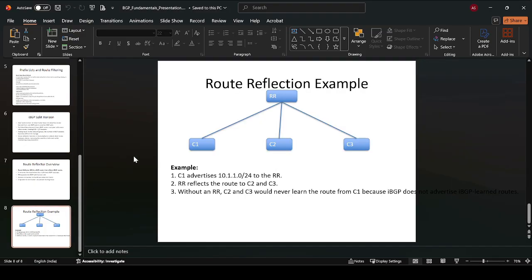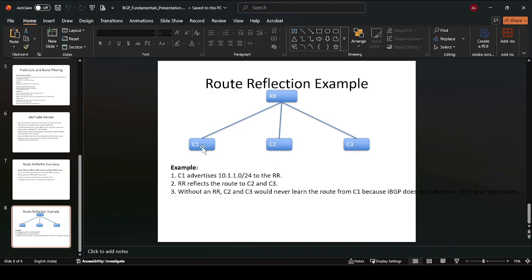Just for this example, in our case, we will have a route reflector. All these other routers, for example C1, C2, C3, will act as clients to this route reflector, and they will advertise the routes to our route reflector. Between C1 and C2, they won't advertise the routes. All of them will advertise to the route reflector. The route reflector will then advertise them back to the other client routers.